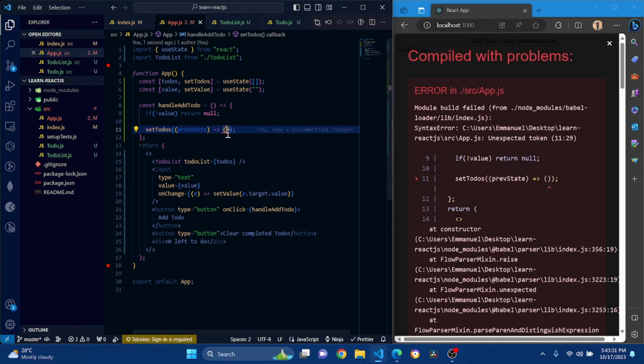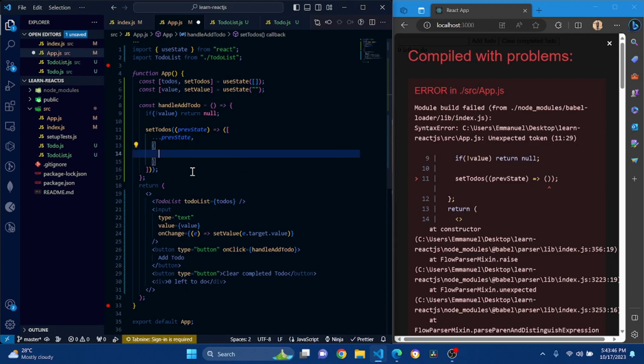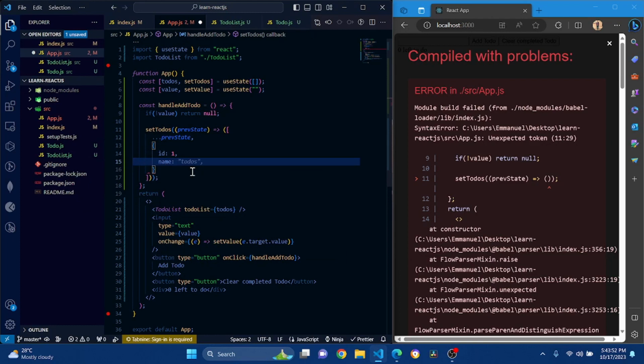So we need to add the array back here and then spread the previous state. Since we have an empty array, in case any state has been added before, we can add another one to that state. Let's add an ID of one, and the name will be our value.